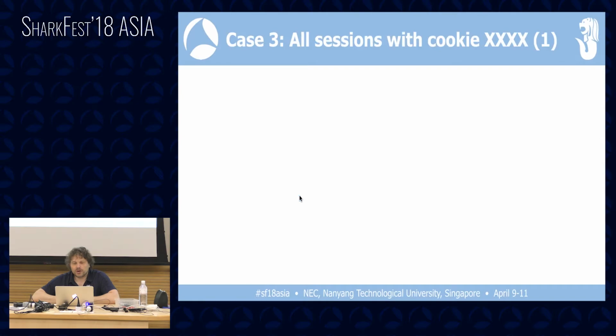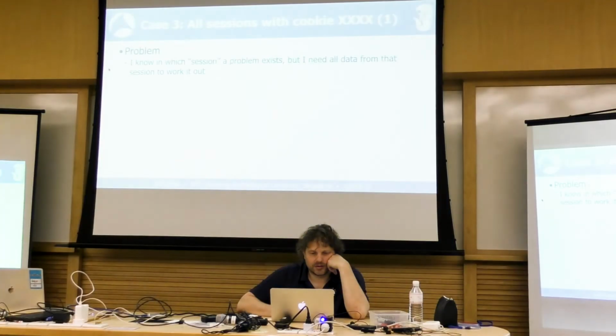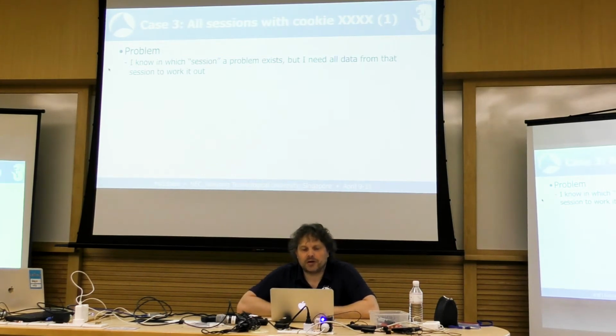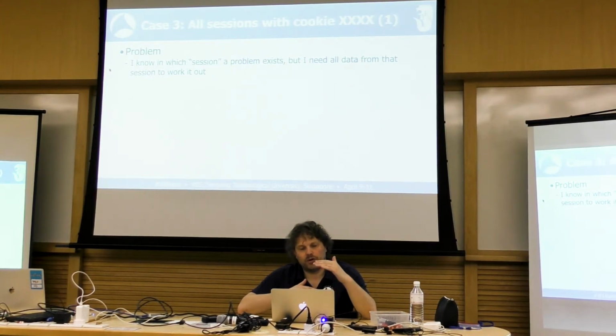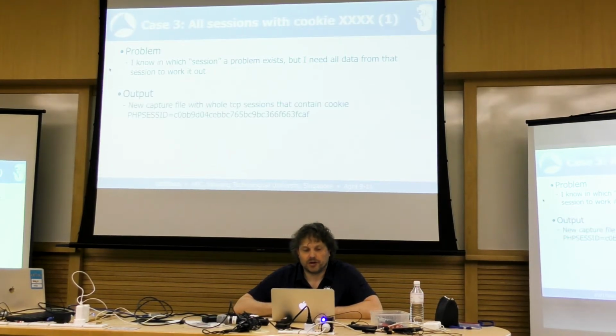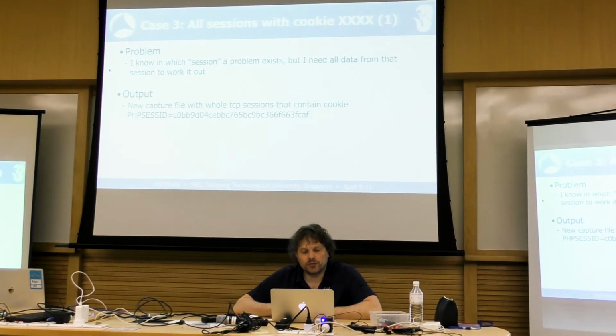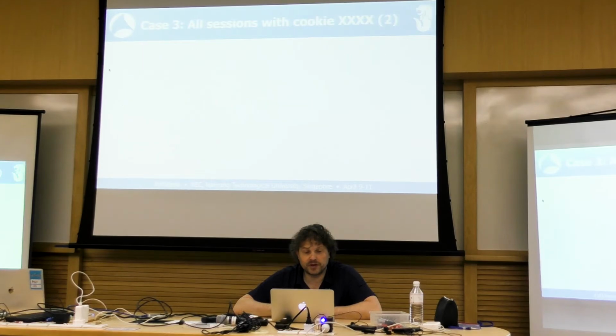So now let's move on to how to select all the sessions with a certain cookie. I have a problem. I know in which session a problem exists, so I know the cookie of the user, but I want to have the full user session with all packets in it. So the output should be a new capture file with the full TCP sessions that contain that cookie, and of course I have an input file with HTTP traffic.